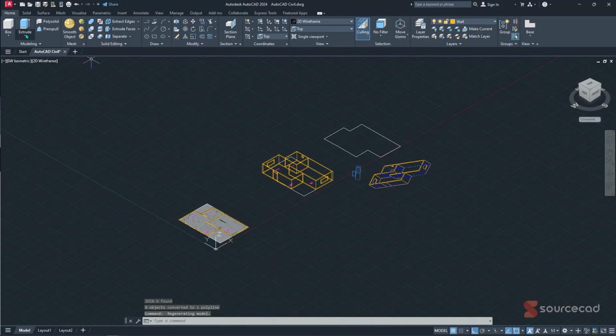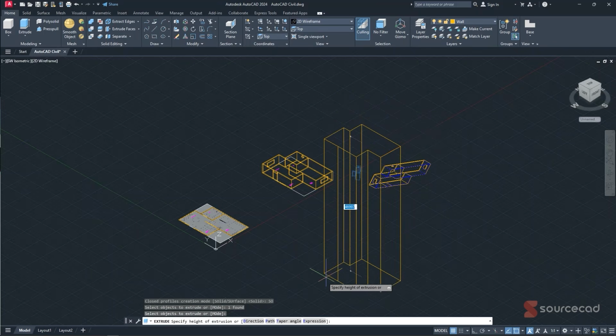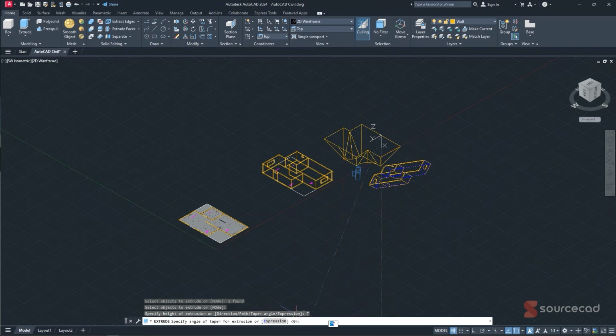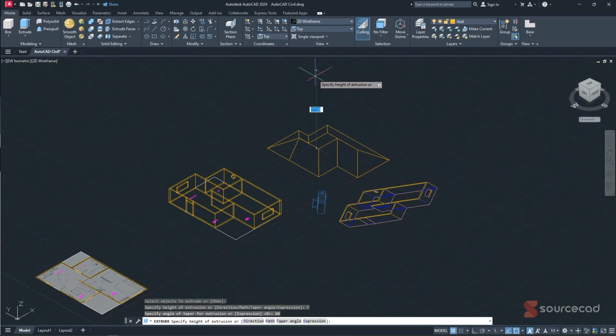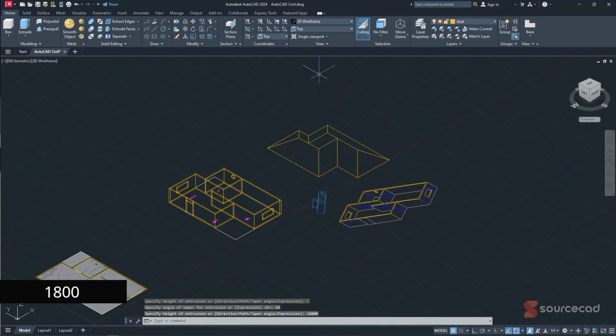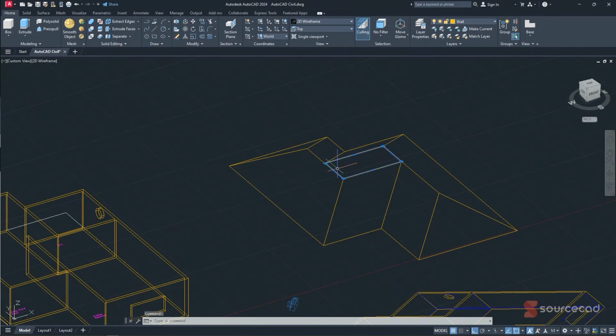So we're going to use the extrude option that is found in the modeling tab. So click on extrude, and down here, you'll see some options. So click on mode. We want to extrude the solid. So click on this line that we have here, then hit enter once. Then you can pull this, but now we're going to select our taper angle, click on taper angle and enter an angle of 60. And now we're going to simply pull it all the way up to somewhere, let's say 1800, something of the sort. So for the roof, you can finish this using the extrude option.